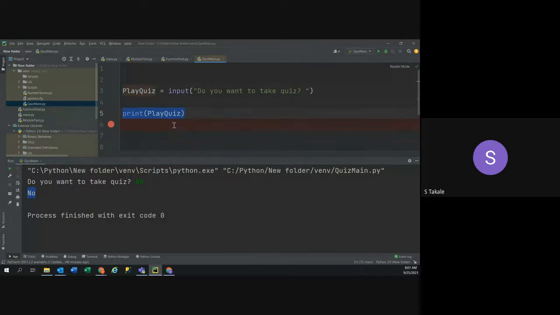Now that we know what the user is inputting, what I'm going to do now is, if the user says yes, then we are going to continue, and if the user says no, then we are going to quit the program, right?